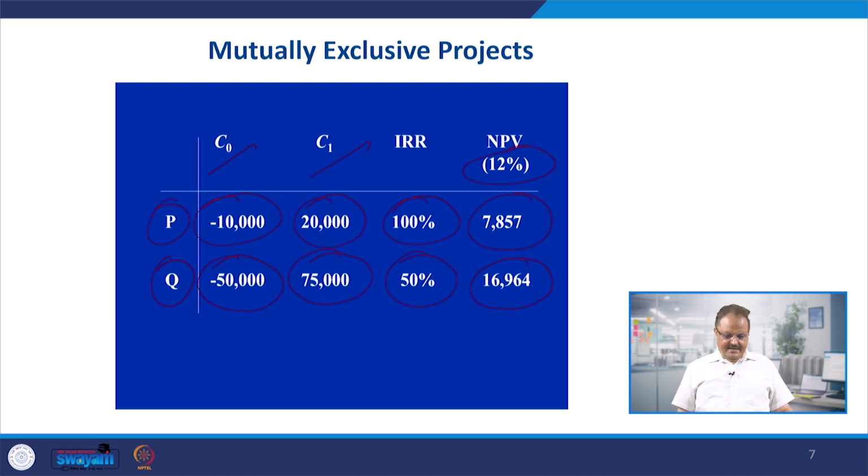That is the reason that one way of dealing with this limitation is to calculate both. You calculate NPV also, you calculate IRR also, and if the projects are mutually exclusive, you check what the IRR is, what the NPV is, and finally take a call by looking at both things. So this way you can rectify the situation to some extent.